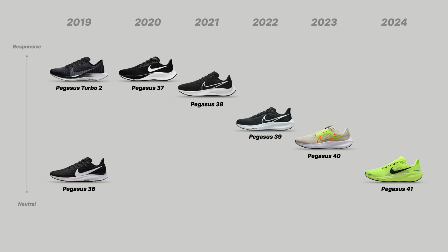And I think in 2020, they felt like they captured the essence of the responsiveness of the Turbo 2 in the Peg 37. The Peg 37 was the very aggressive Peg. Now, I love the Peg 37, but it was way too aggressive for an all-around Pegasus. And this is the point I made in my Pegasus 41 video, but for the next 4 years, Nike's really been stepping the Pegasus back to the Peg 41, which is really the next version from the Peg 36. They've finally gotten back to that neutral shoe. And that's left a hole in the Nike lineup where there hasn't really been a performance trainer.